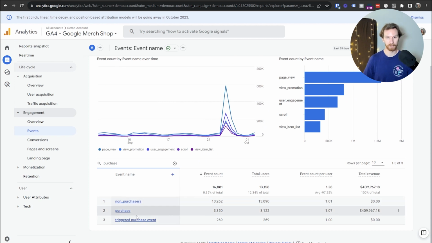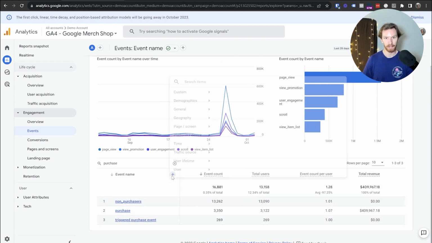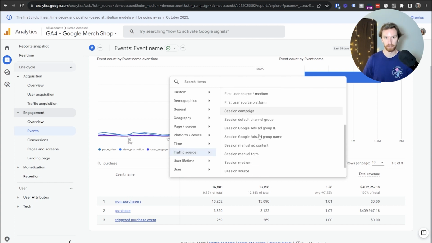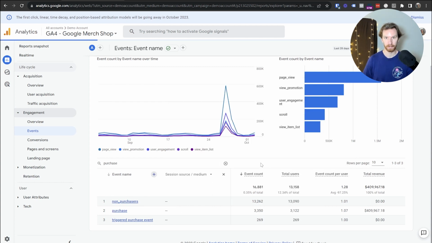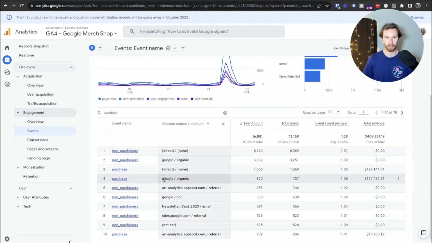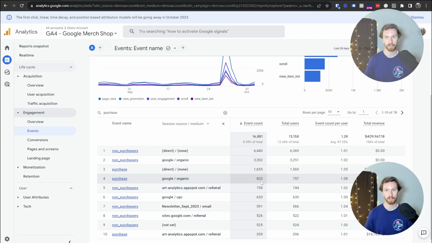It'll bring up purchase events. And what we do then is, again, we search by source medium, session source medium, and it'll give us an idea of where purchases are coming from. So how many purchases came organically? 820.